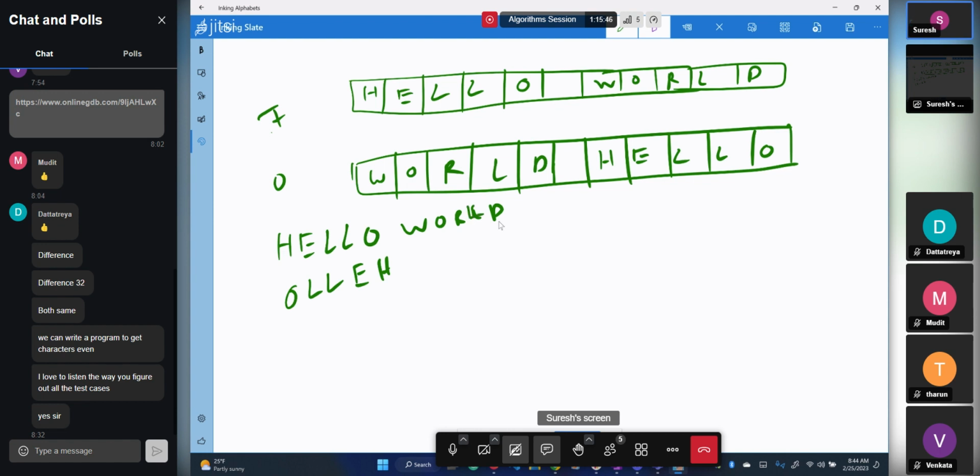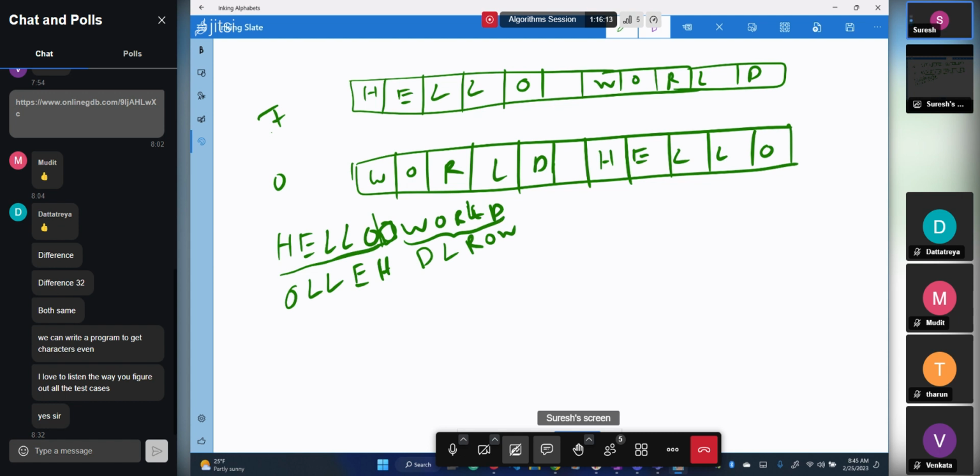The basic idea here is to find a space. Once you find a space, reverse the word. We reversed this word. Now find the next word, this is the next one, and reverse it. That means D L R O W. Now each word is reversed.